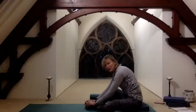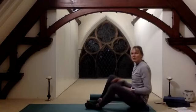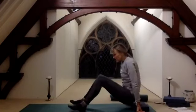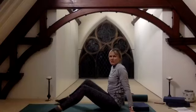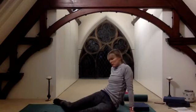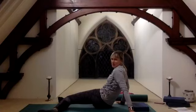Lifting up slowly. If you're in reclining butterfly, stay there and do reclining windshield wipers. If you're in seated butterfly, just do some seated windshield wipers, feet apart, knees side to side, working on our internal and external rotation of the hips.